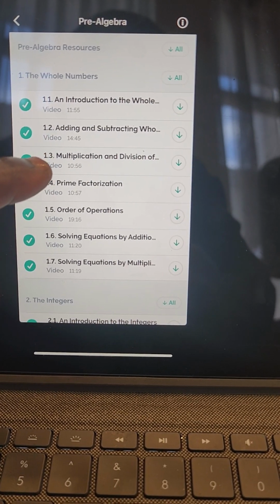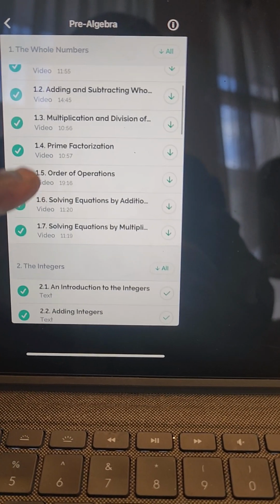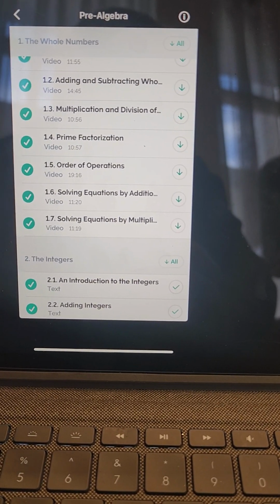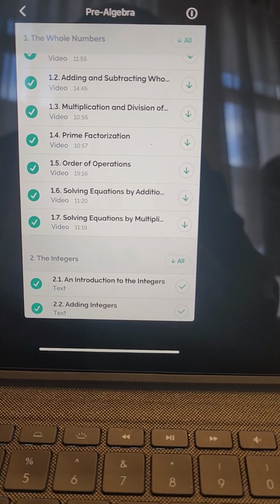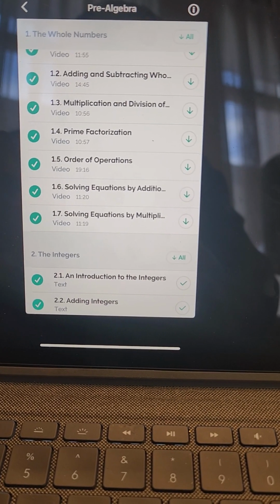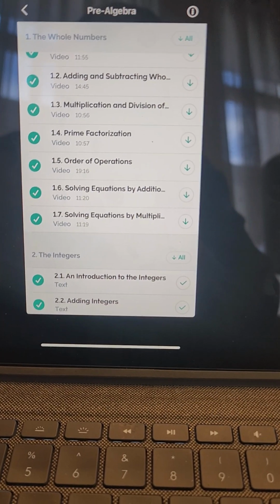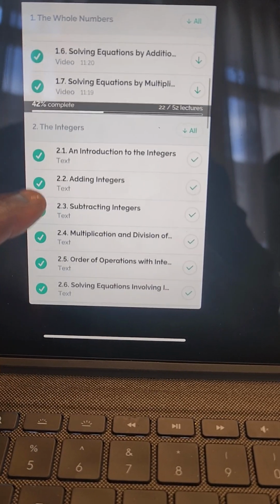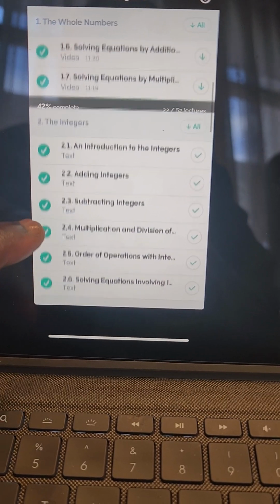Addition, subtraction, multiplication, division, whole numbers as a whole. Prime factorizations is probably one of the pillars of PreAlgebra. If you know how to prime factorize numbers, you will be able to tackle lowest common multiple. Therefore, you'll be able to handle fractions, adding fractions easier, and so on and so forth. But seek to master each of these. Make sure you email me, amostarfa1@gmail.com, if you have any questions.